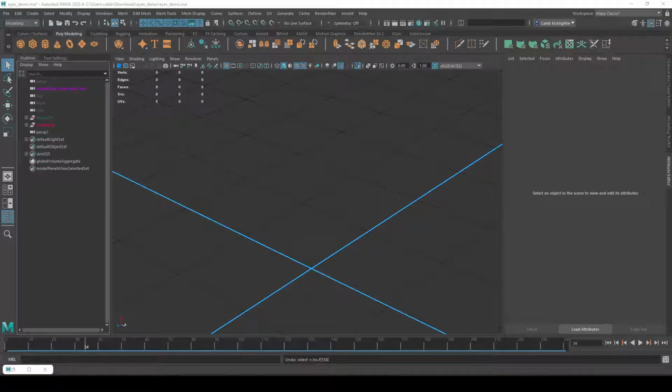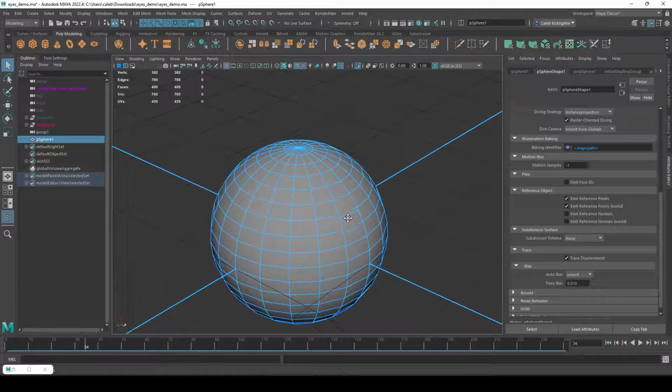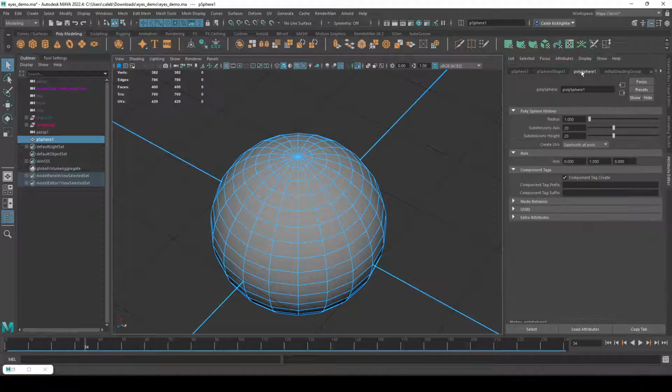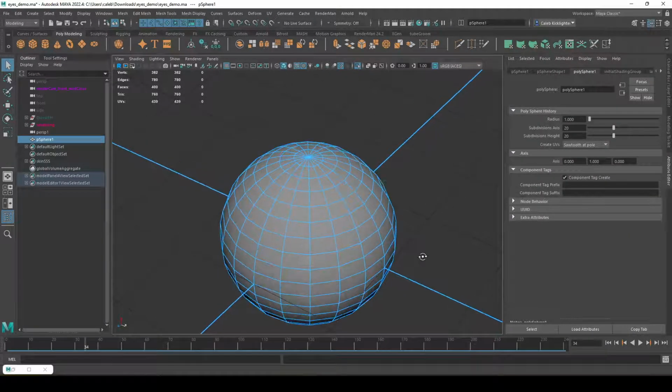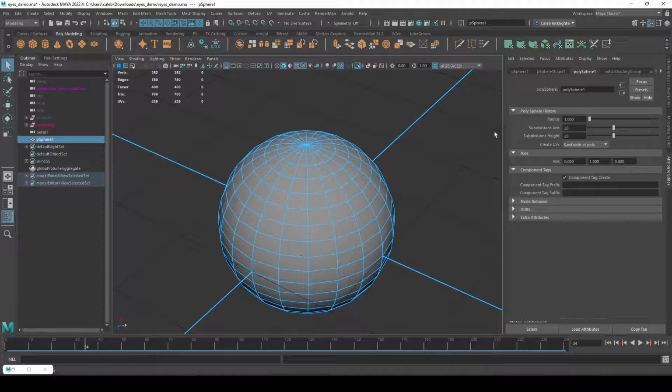So we'll start our eyeball with a sphere. You could modify the attributes of the sphere to have the right number of edge loops you need if you've done this multiple times or you know ahead of time, or you can recreate it multiple times. I'm just going to stick with 2020. And so I'm going to call this one the eyeball.